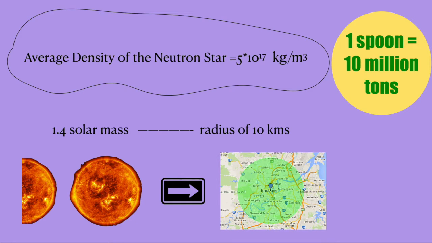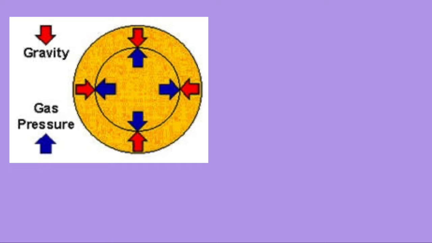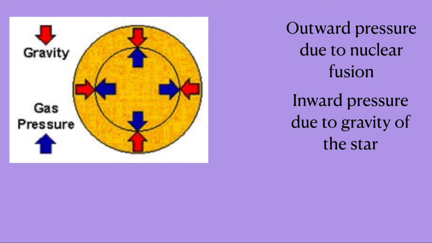These stars form in a process called supernova. The life of a star depends on the balance of outward pressure, which is due to the nuclear fusion happening in the core of the star and the inward pressure due to gravity. At the end of the star's life, the fuel ends and fusion stops. So the star collapses under its own gravity. This collapse is known as the supernova and is 570 billion times brighter than the sun.